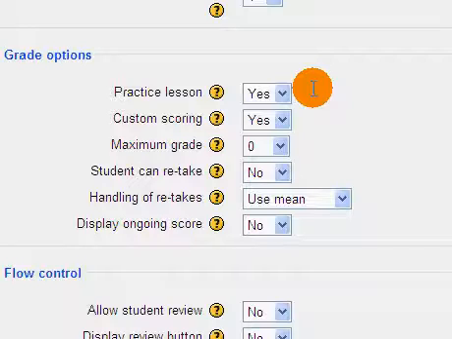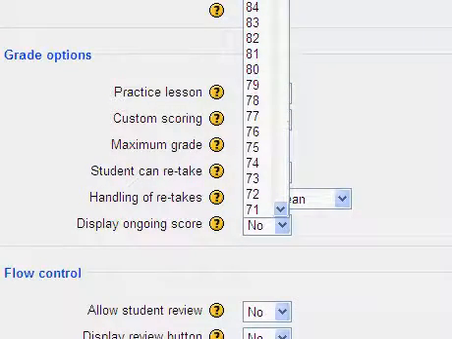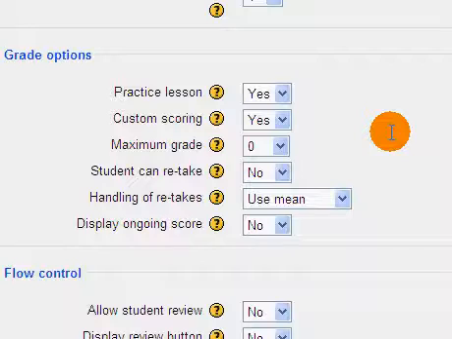Custom scoring. This will allow you to put a numerical point value on each answer. Okay, so if it is for a test, and if it's worth a set 50 points, but each question you want to adjust, it could be negative or positive depending on how you want to do it. The maximum grade. This would be the highest total a person could get, and it goes all the way up to 100. So the highest point total. So again, this would be fed off your syllabus. If this lesson's worth 20 points, the maximum grade someone could get on this, meaning 100%, would be 20 points.